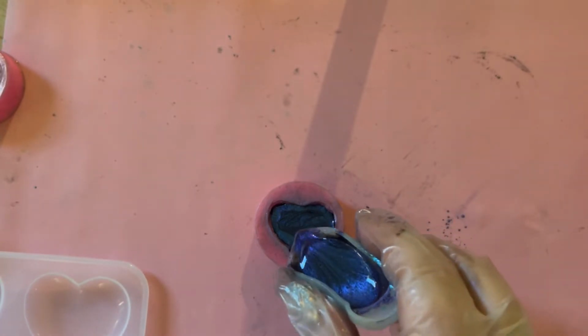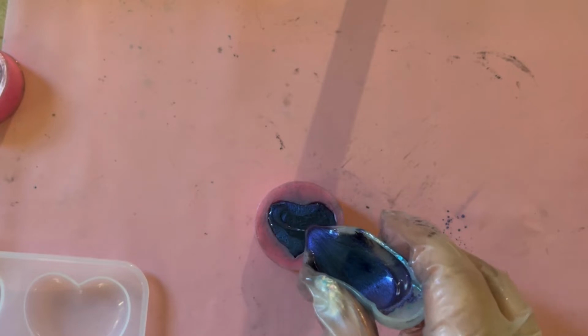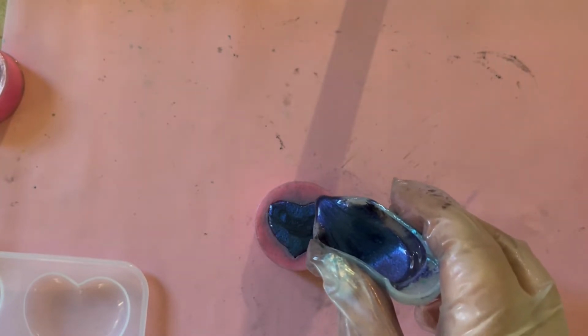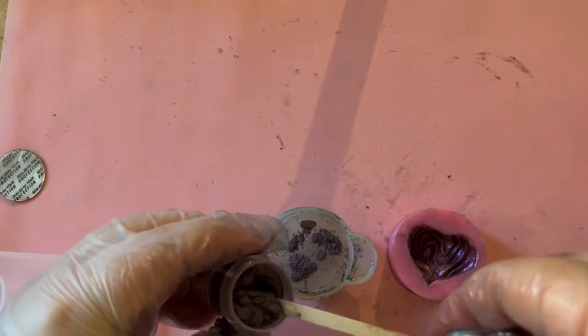There we go. So again, just topping that one up. And as I said, all the leftover resin that I had, I actually poured into a puffy heart mould that you can see in the bottom left-hand corner there. And this is the final one.